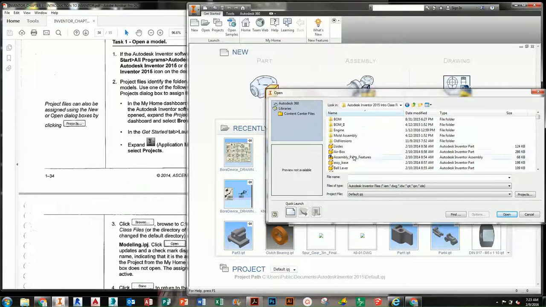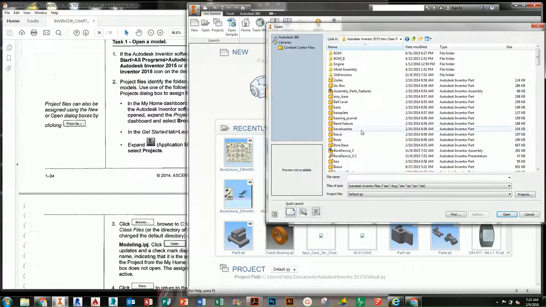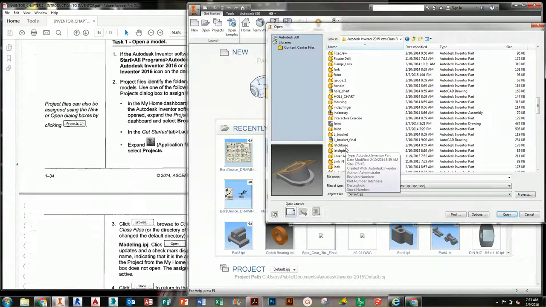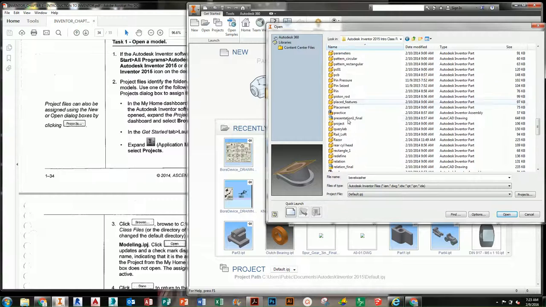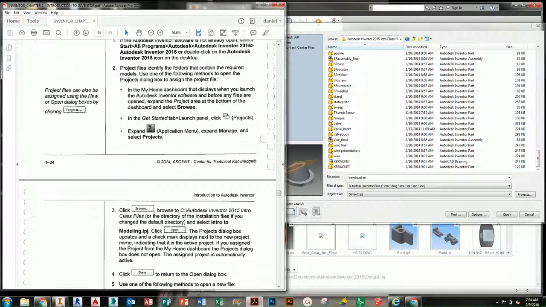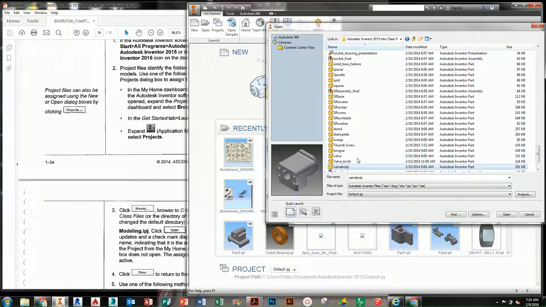Once we go to our class files, you'll see we have tons of choices, but we're looking for Intro to Modeling.ipj. Let's see if we can find that.